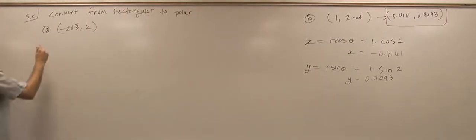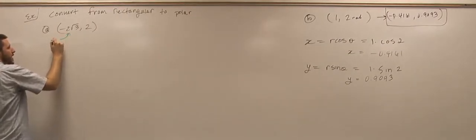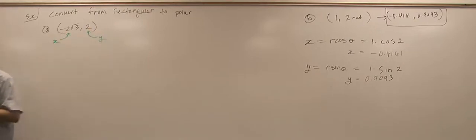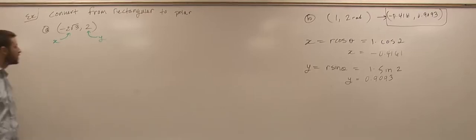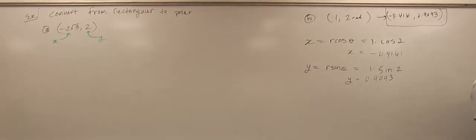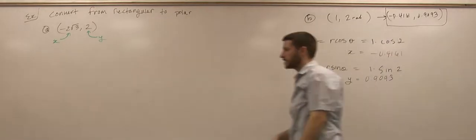So since this is in rectangular, what that means is I'm giving you x and I'm giving you y. And I want to go back, or I want to convert to r and theta. So which equation do you think I should use here? It doesn't make any sense to use these anymore, right? Because if you plug in y equals 2, you have two variables on the other side and you won't be able to solve. So maybe go up and use the top two formulas. x squared plus y squared equals r squared is a crowd favorite.